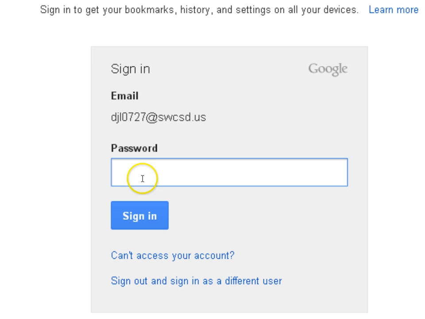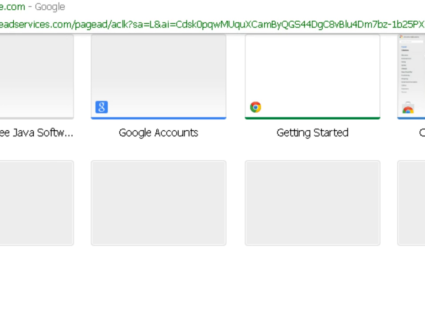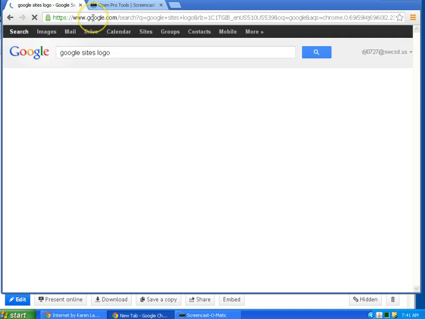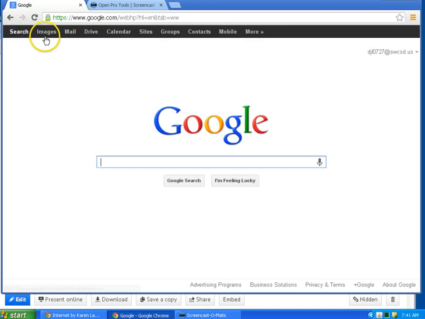Okay, we log into that, and it's asking me. I just want to do a Google search up here. Now, the cool thing about this is when you're in this section right here, up here is your Drive. Here's a calendar that we want to use with the district, and I'll have a PD to show you how to use that calendar and things that pertain just to our school.